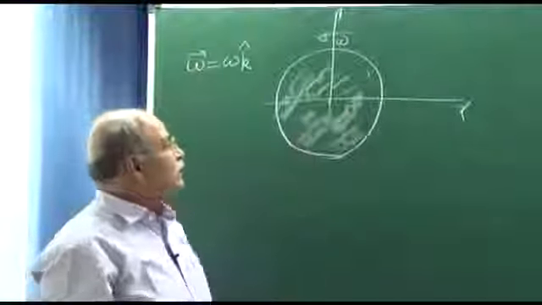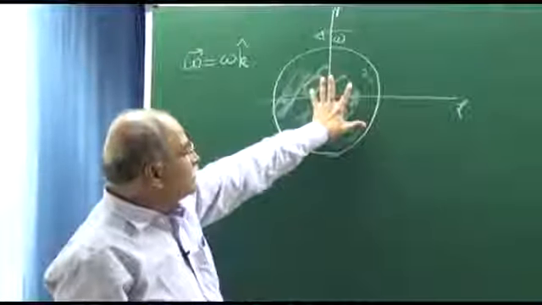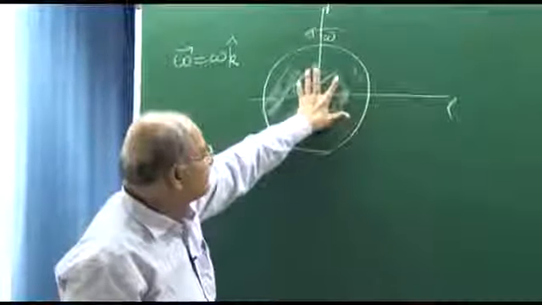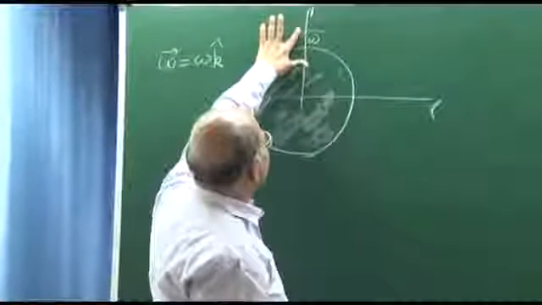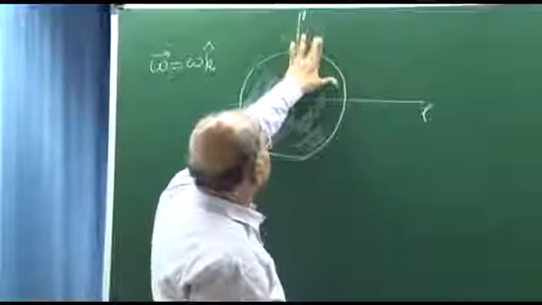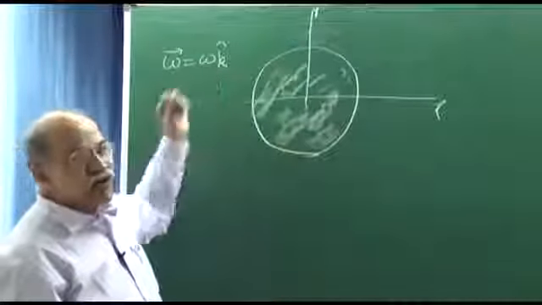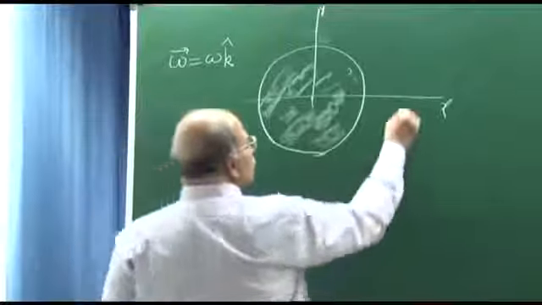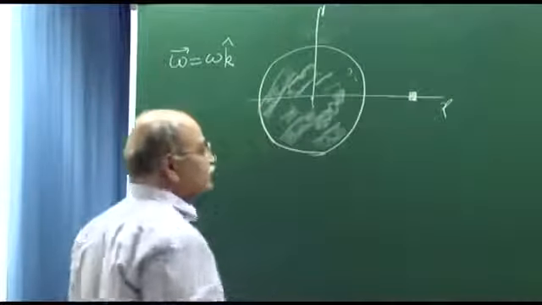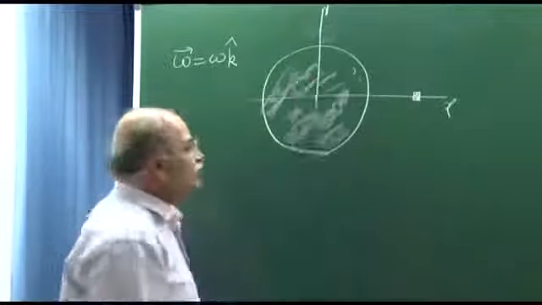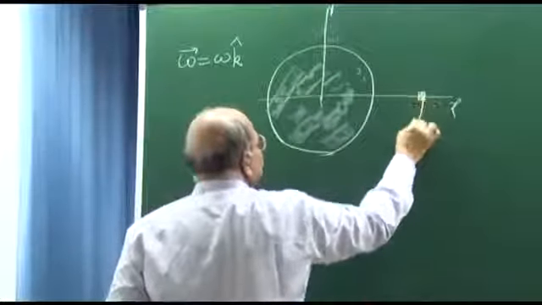and this is the axis of rotation. And from this frame, now I am using this frame. So, this omega I will just erase. In my frame these things are fixed and other things are moving in opposite sense. So, if I remove this arrow from here and this omega from here, but we do remember that this disc is rotating in the lab frame with this angular velocity omega, and from this frame I am looking at some object, say here. At certain instant this object is here, it is at rest in the lab. So, in this frame it is going in a circle, and in the lab this was going anti-clockwise. So, as seen from here, this will go in this direction, in this circle.